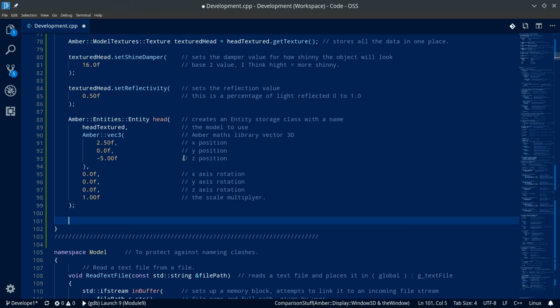Looks fun. What do we need next? We've got a head. Still worried about this get texture business up here with textured head. Let me see if I can resolve that. Is it used anywhere? I don't think it is. I think we're using that just to set those variables, you know.